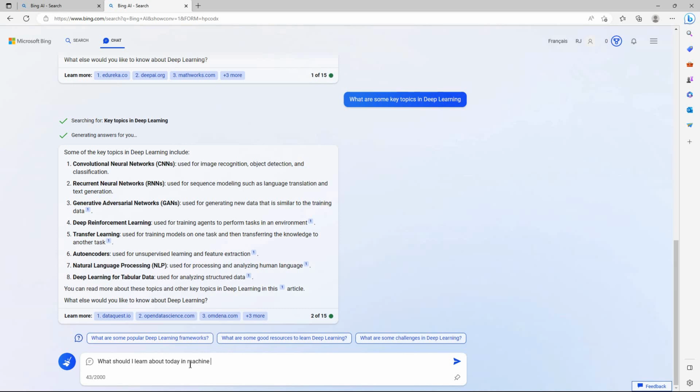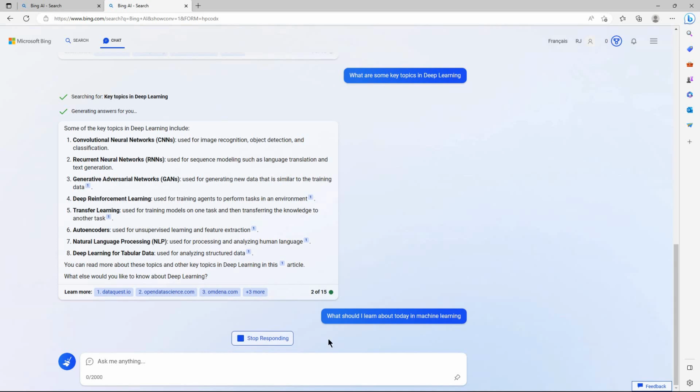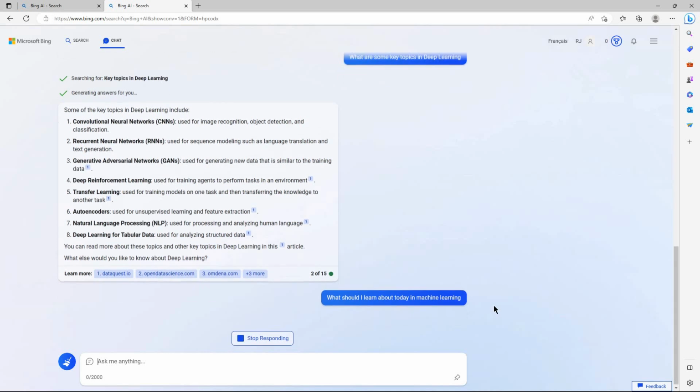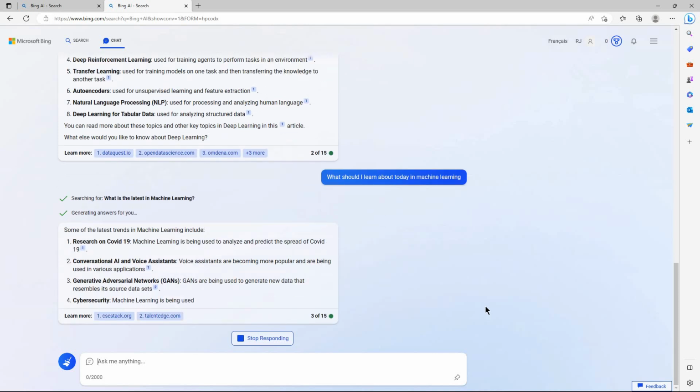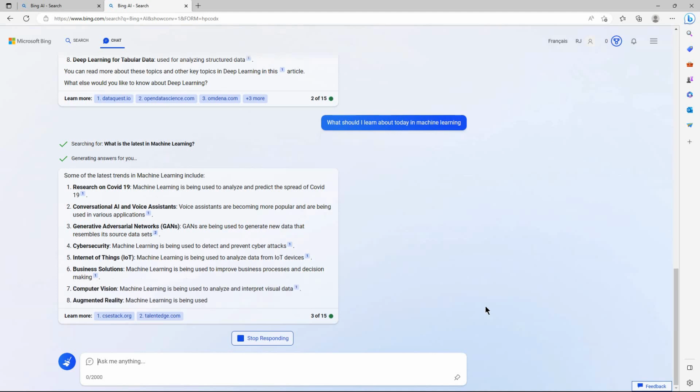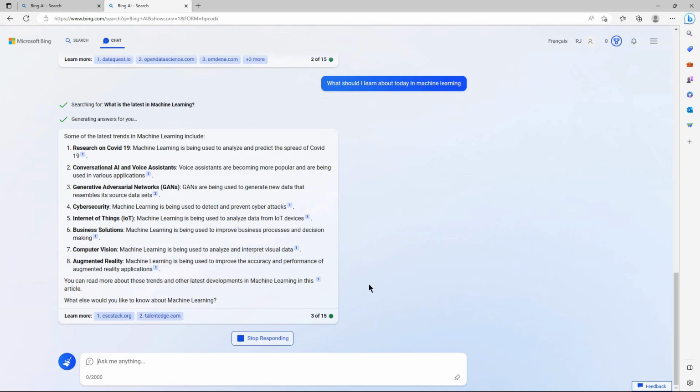I am the world's worst typist, even though I've been working in IT and document preparation for decades. So yeah, that's always interesting. What should I learn about today in machine learning?